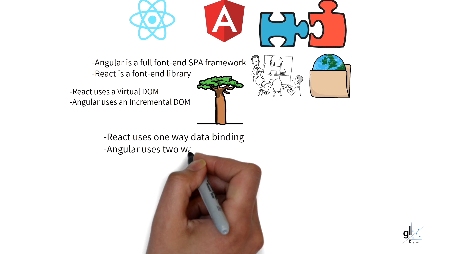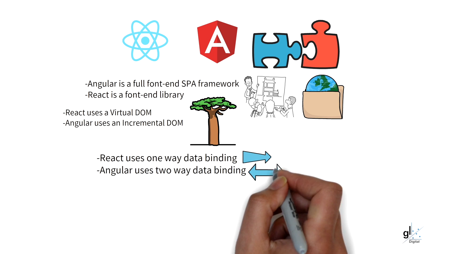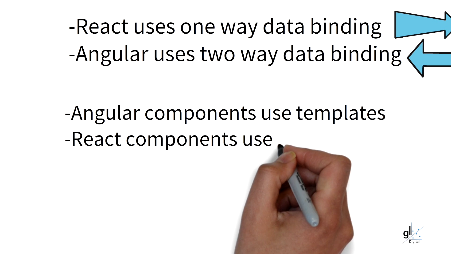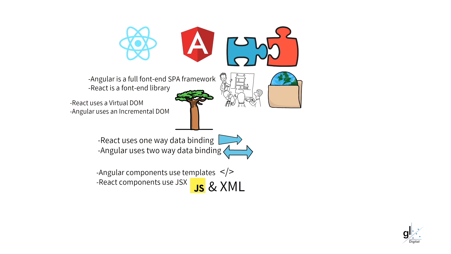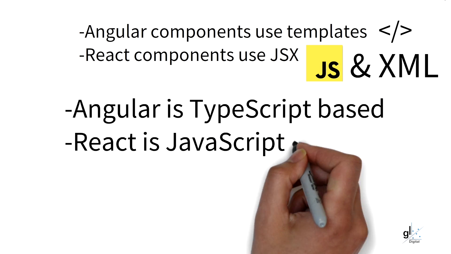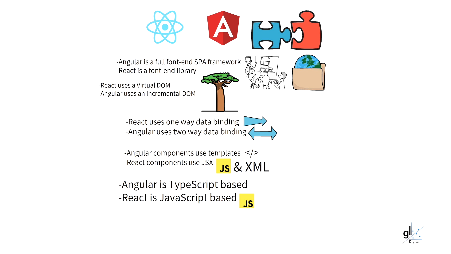React uses one-way data binding by default and Angular uses two-way data binding by default. Angular uses a templated approach for the creation of its components, where a distinct separation of concerns is maintained through well-known design patterns like MVC (model-view-controller) and the factory pattern. Dependency injection is also leveraged to facilitate separation of concerns between markup code and service-related code, like code used to make HTTP requests to web APIs. React components are implemented using JSX — JavaScript and XML — where XML represents the HTML markup rendered in the browser and behavioral functionality is implemented through vanilla JavaScript. TypeScript is used throughout Angular applications, while vanilla JavaScript is mostly used in React applications.